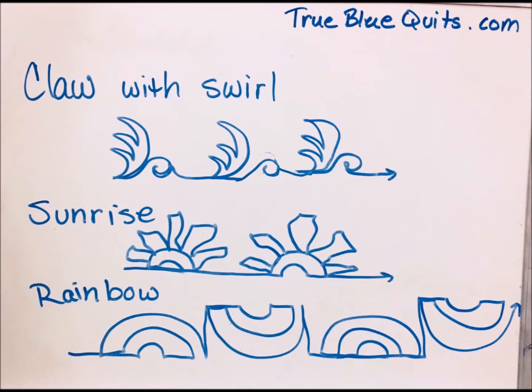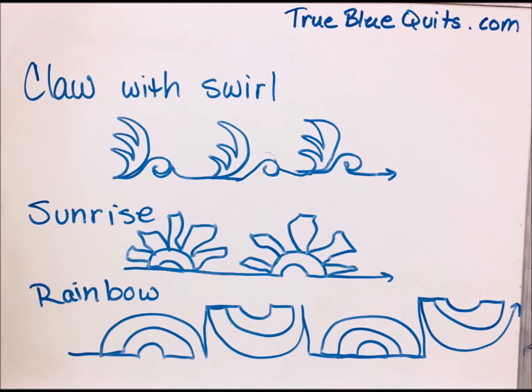More designs for the medium triangles. I added a swirl on that claw edge. I just tilted the claw so it went along one side of my triangle between two of the points and then filled in the remaining space with a small little swirl. The sunrise design, I made a basic arch along the bottom of my triangle and then filled in the rays of the sun to fill in the rest of the triangle.